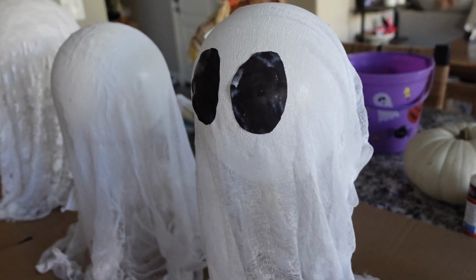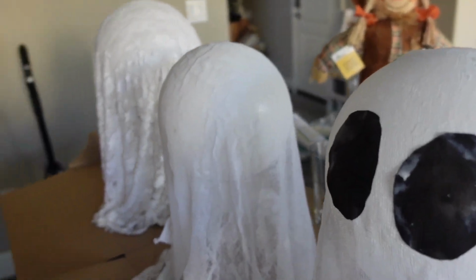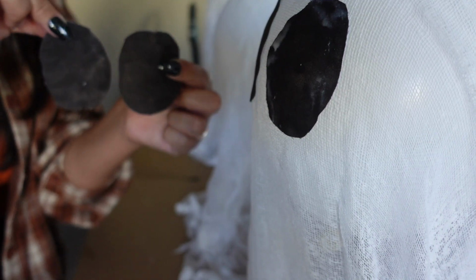Okay, my camera turned off for some reason, but I just glued them on with the Mod Podge and a little bit of the glue. And I'm gonna do the same thing on the other ones. So I just cut out two more little circle fabric pieces.